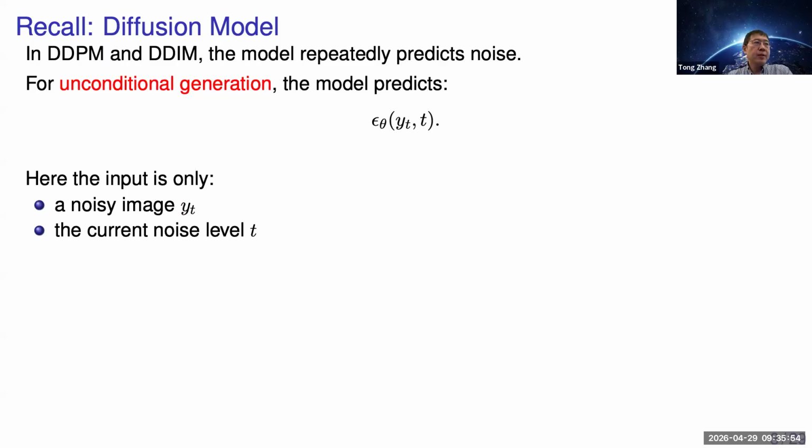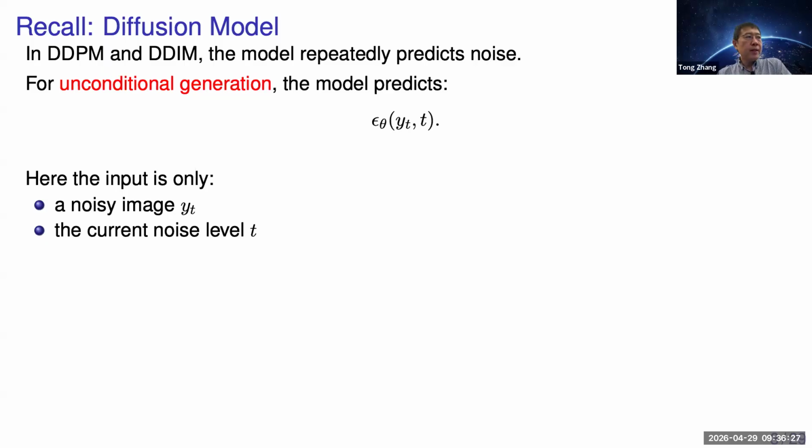So again, this noise is actually the noise from Y0 to YT, not from YT minus 1 to YT. So this one is something I emphasized last lecture, just to say this is more stable. Turns out that the formula works well. So even though you are predicting the noise for Y0 going to the furthest, to the original image, you can use that to compute, because of this Gaussian relation, Y_{T-1}.